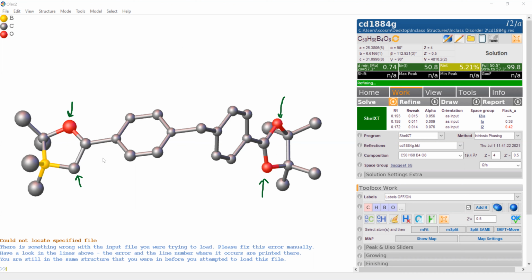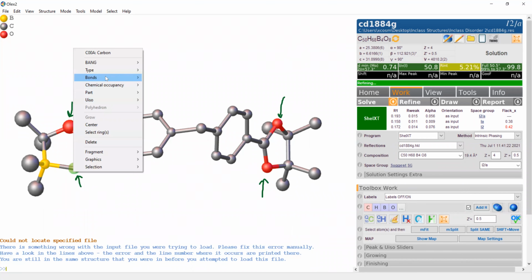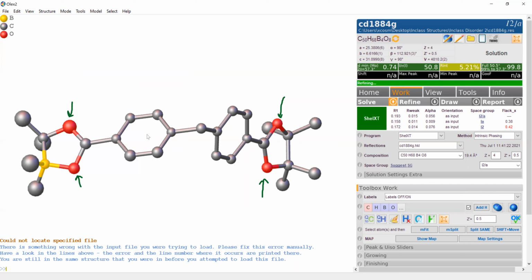So let me go ahead and change this one to an oxygen atom. Now this one that's labeled a boron, well, obviously boron can't have 4 bonds attached to it and still be neutral. So this should be a carbon atom. So I did say there was boron in the structure, but for now, let's not label anything boron and see if the thermal parameters of some of the atoms will manifest itself and say, hey, there should be a boron here.